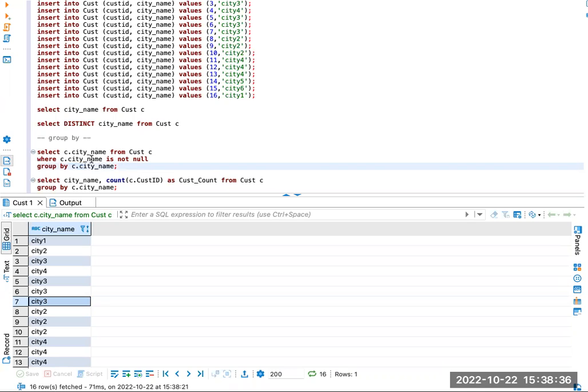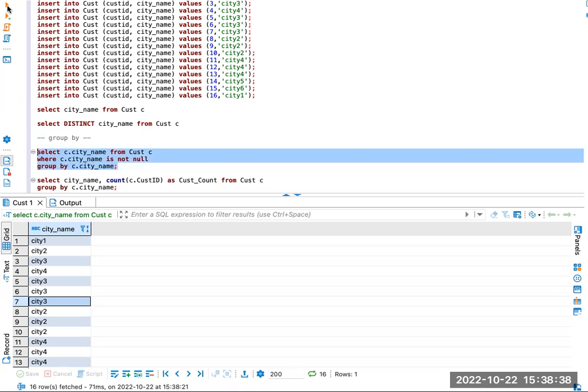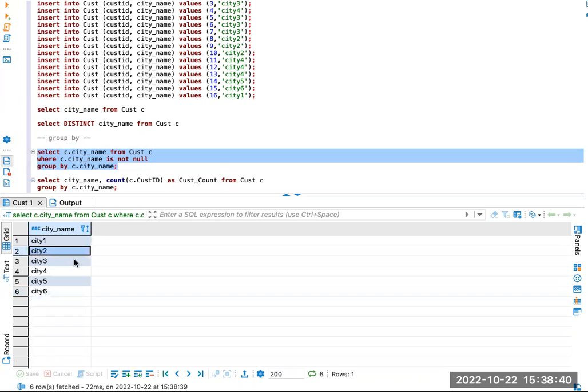So basically it makes it a summary. It might look pretty similar to distinct, but it's not. It has a different functionality by itself. It creates an aggregated summary result out of your table data, right?